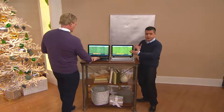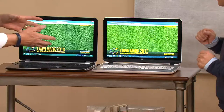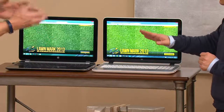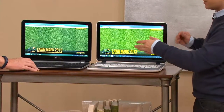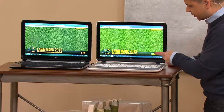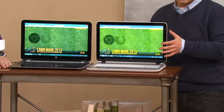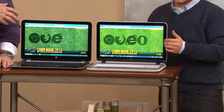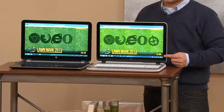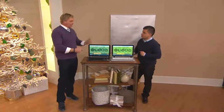We're going to show you as close to apples-to-apples as we can. This is an older computer - only about a year and a half old - versus today's special value. Good versus so much better. Three, two, one - I'm touching the screen since I do have the touch screen. Give it a couple of seconds and you'll see the difference. Yours processed that information in 13 seconds. Mine took 22 seconds - almost twice as slow as today's special value. Think about it: this is just a couple of seconds, but when you're on the internet for 10 to 15 minutes or even a couple of hours, that starts building up. This is going to help you become more efficient, and it's designed to last longer into the future.